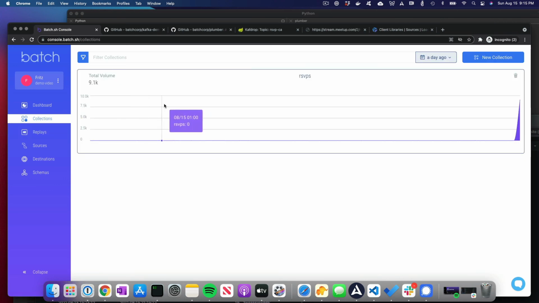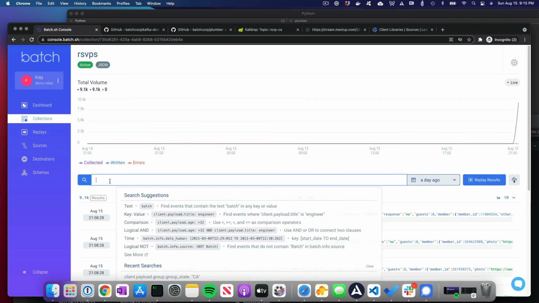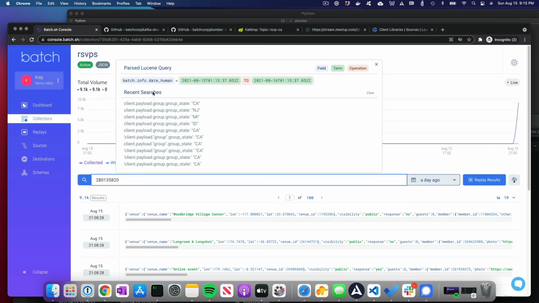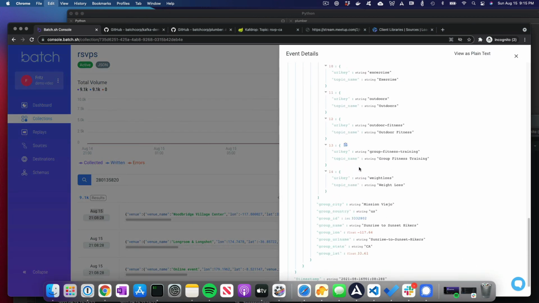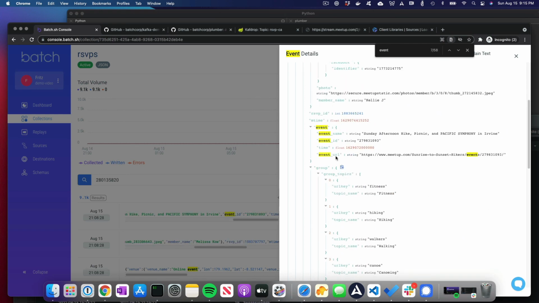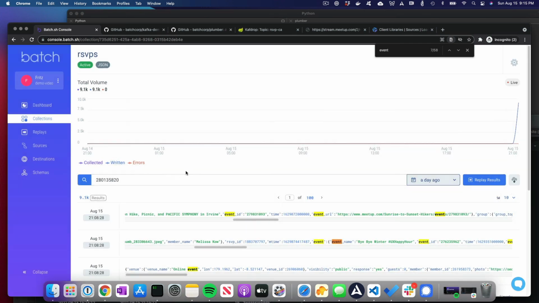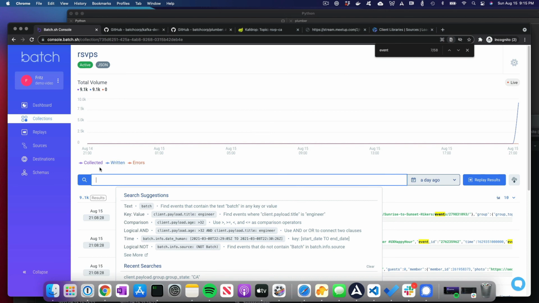So we'll go to our collection. Oh yeah, let's properly search it. So we'll look for the event ID. Event ID. There we go. Close this up.